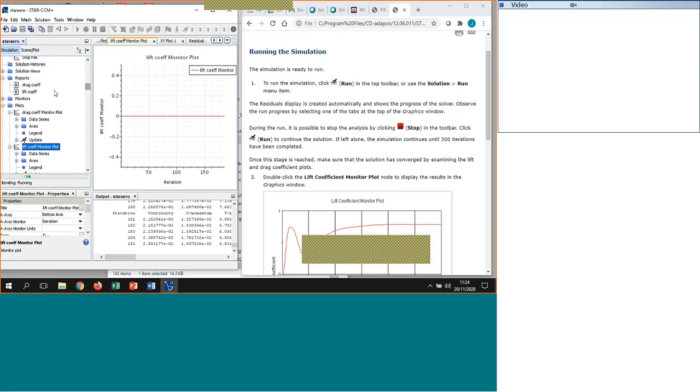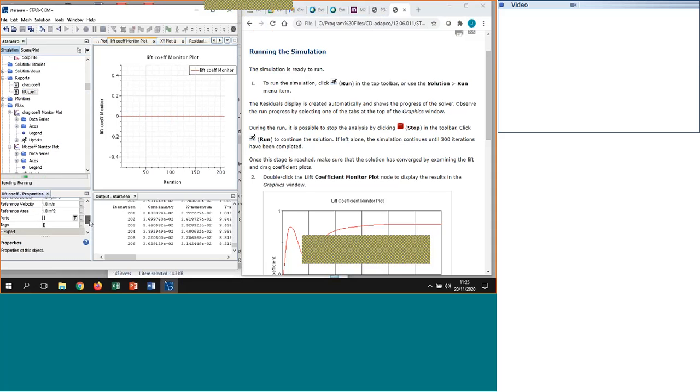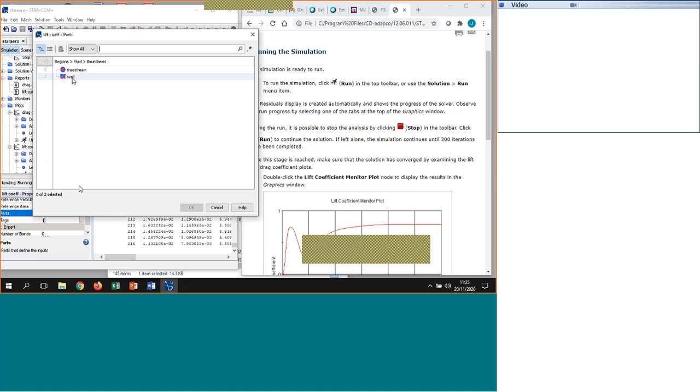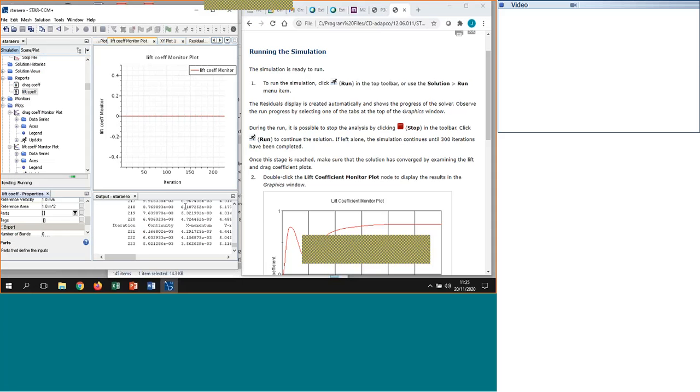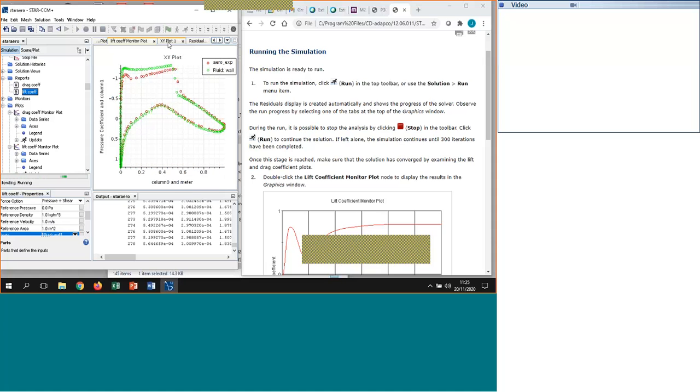Actually, it needs to be in this one, I think. I've got all the correct reference densities in there, and I haven't got the part. I haven't checked that one up properly. But if you click on the part, select the wall, click OK. Yeah, it should start to give you a value. But I think that's actually incorrect because I need to set up all these reference velocities and pressures and everything. So that's why that's not worked properly. Anyway, we'll ignore that. We'll carry on.